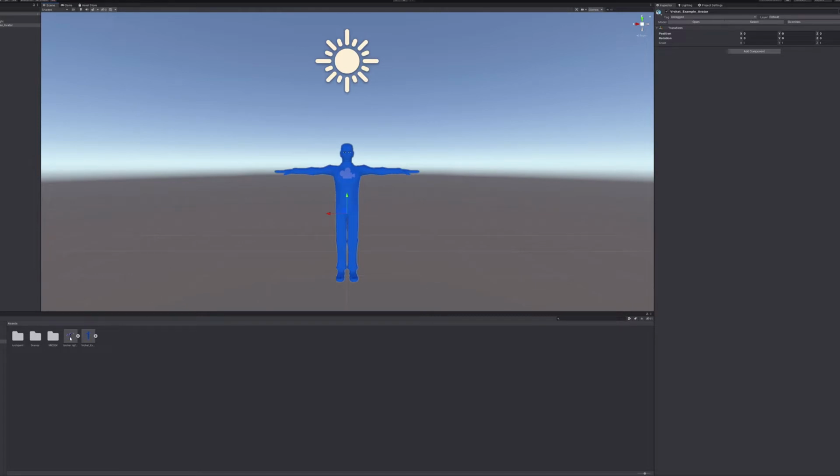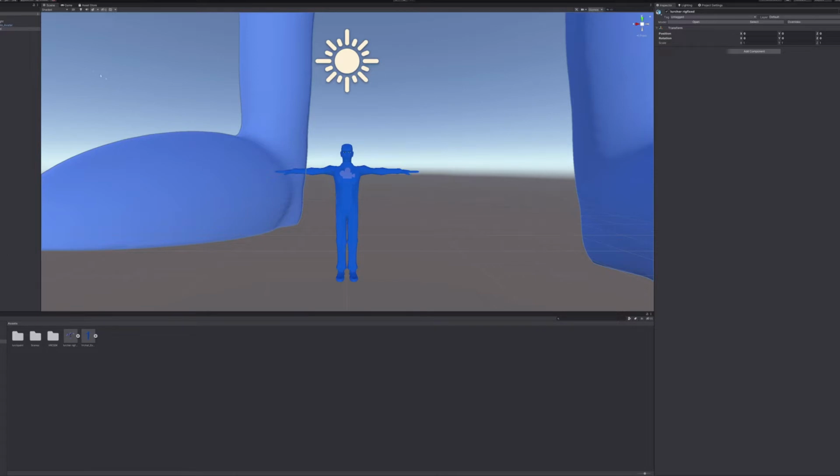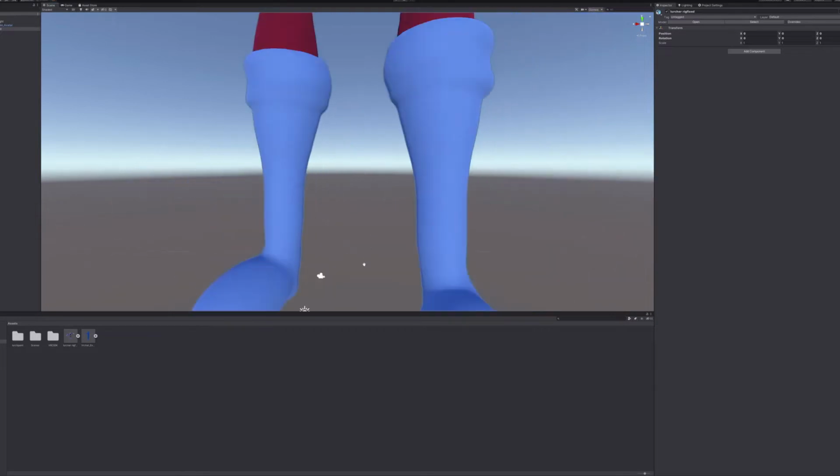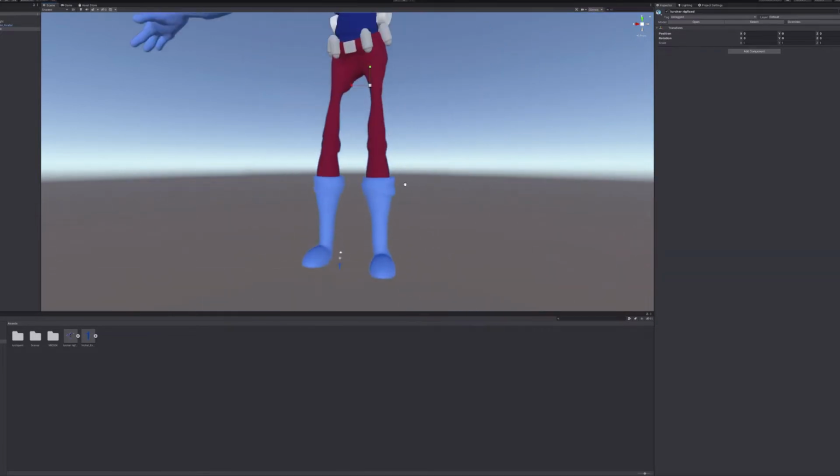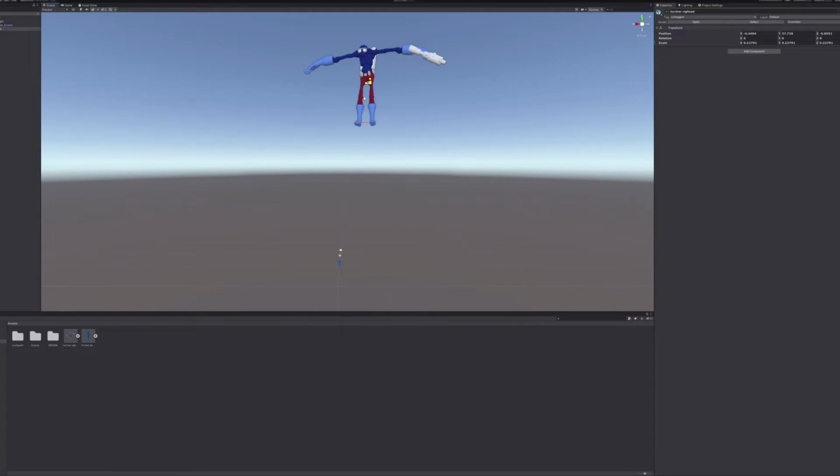So now we'll grab our lurcher and we'll drop him in there as well, and you can see he's far too big. So what we need to do is rescale him. So we'll just zoom out so we can actually see what we're doing here. And we just use the scale tool, scale him down. Drop him down.